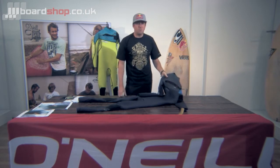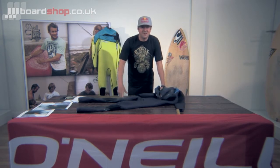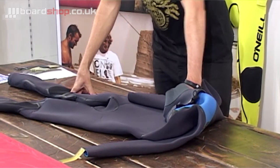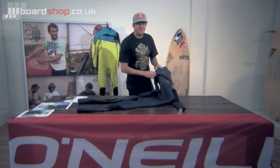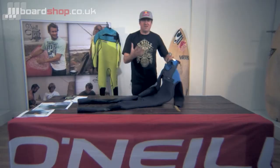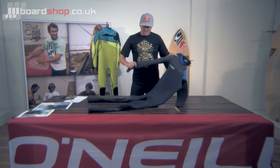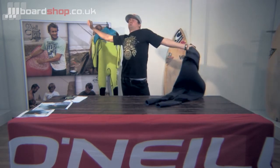The seams are still double welded. You guys can check out all the tech stuff — you're two clicks away from seeing all the features. The bombastic knees. And this is clever: FUZE zip. F-U-Z-E. Front, upper, zip, entry. It's basically about the fit and the feel. It's just a really good wetsuit, and it's super, super stretchy — as they should be.